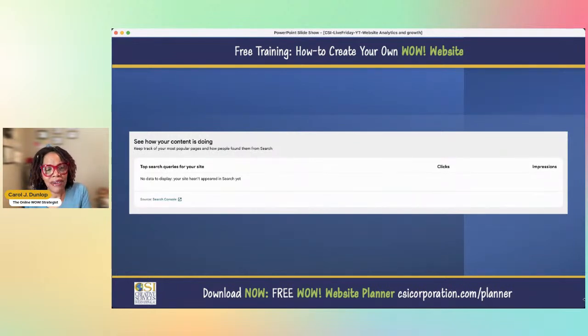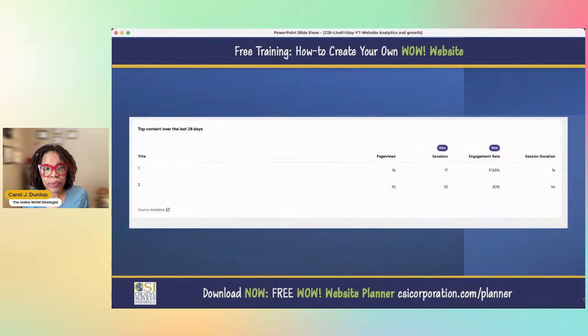The next thing it shows you is to see how your content is doing. Since this site doesn't have any content on it, it can't do anything. But if you have a site where you've been blogging, or you're going to put some blogs on it, or even you're just starting and you see this yourself, you can rest assured that you will know when your content is up there, how many blogs you're putting up there, and people are coming to it, clicking from the internet or being referred or whatever. It will tell you what the pieces of the site are that people are most interested in.